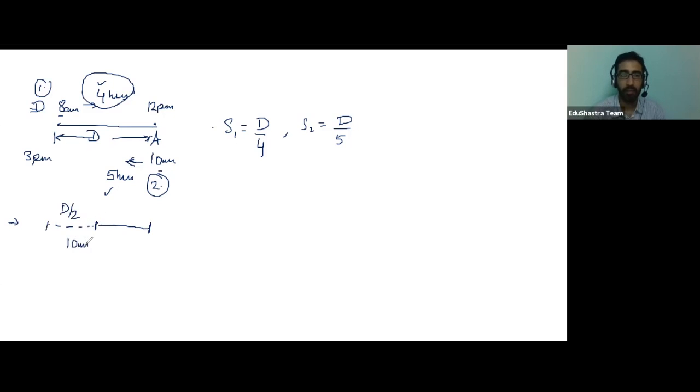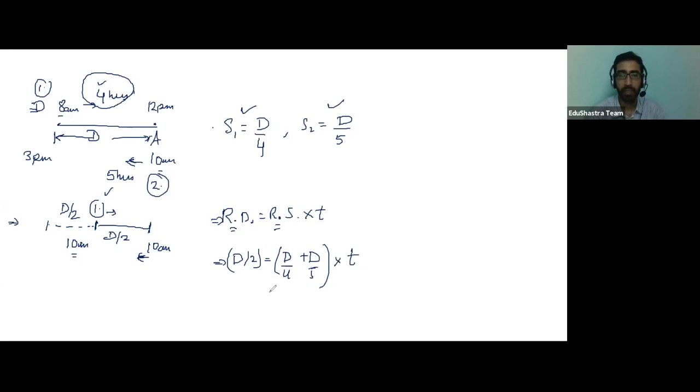And at 10 a.m., it would have been at the midpoint, moving towards Agra. And at 10 a.m., the other train would have started moving towards Delhi with the relative distance between the two equal to D by 2. And the formula, of course, says relative distance is the relative speed into time after 10 a.m., after both have started moving. Relative distance they'll cover must be D by 2, to meet each other. Relative speed, since they're both moving in opposite directions, will be the addition of these speeds we have calculated. So relative speed will be D by 4 plus D by 5.